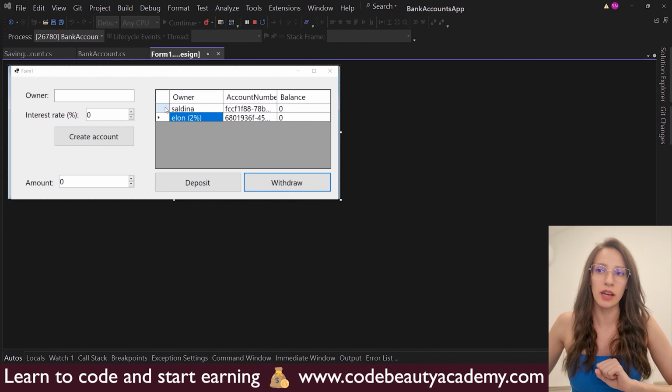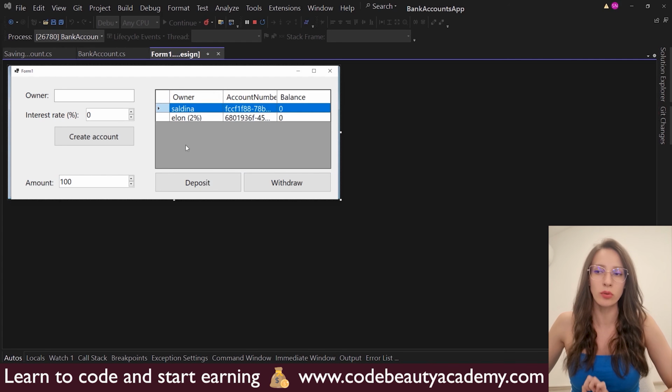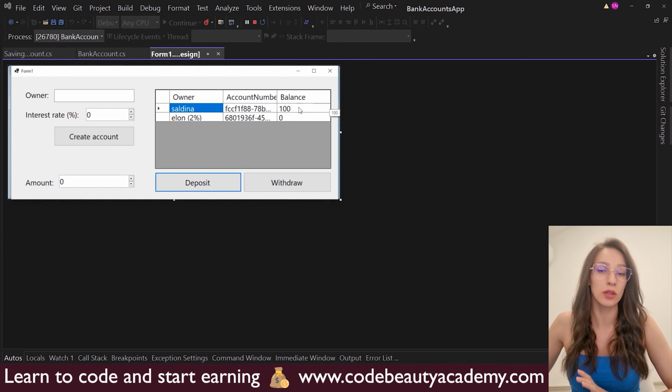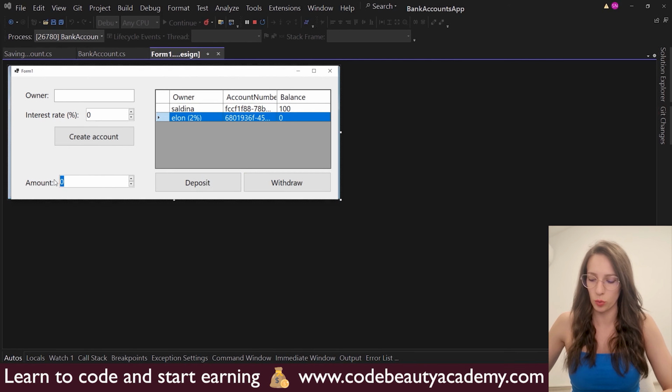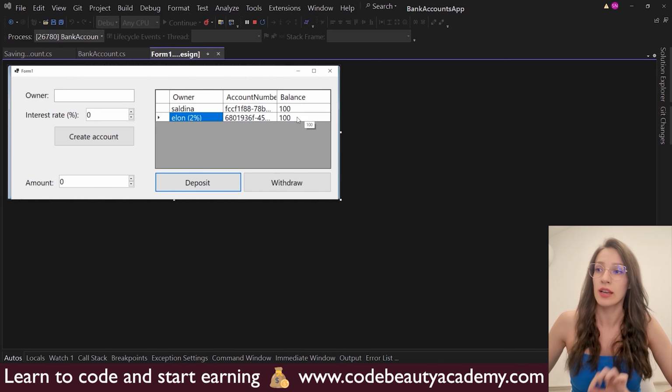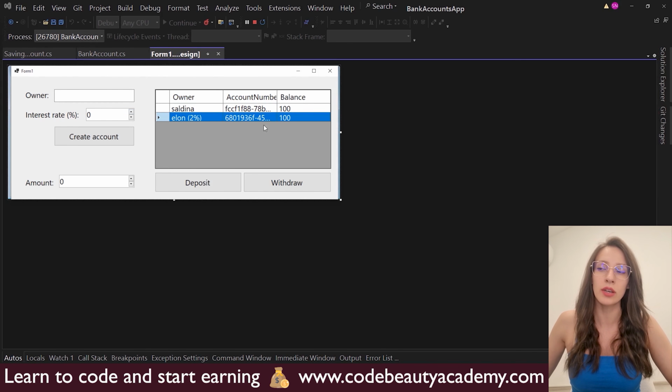Additionally, we also have deposit functionality. So currently, if I select this normal regular bank account and I enter, for example, 100 for the amount, and I click on deposit, $100 will be deposited to my balance. And then also, if I select this savings account and I enter 100 and click on deposit, again, $100 will be deposited to my balance. But this is not the behavior that I want. What I want instead is, in case of a savings bank account, if I'm trying to deposit $100, then I shouldn't get just $100.